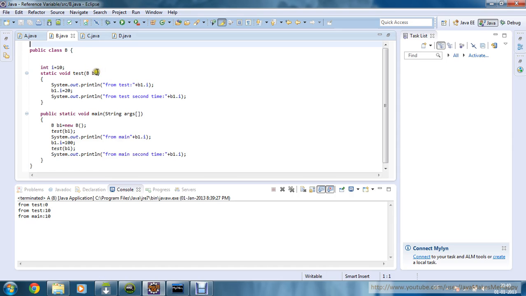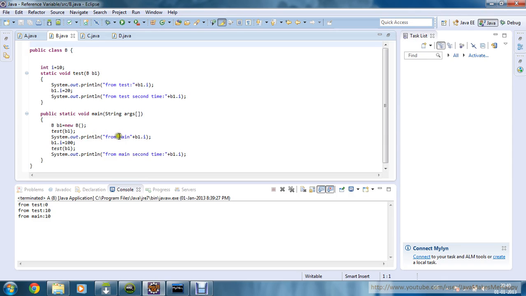The test method will catch the reference b1 and print b1.I, the initial value, which will be 10. Then it will print the modified value, which will be 20, and after that it will return.